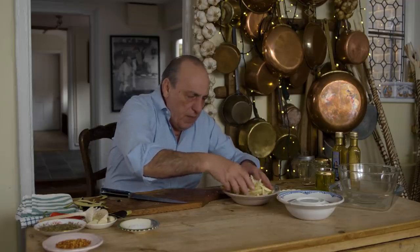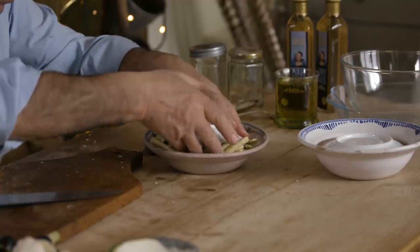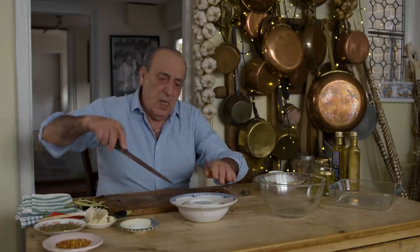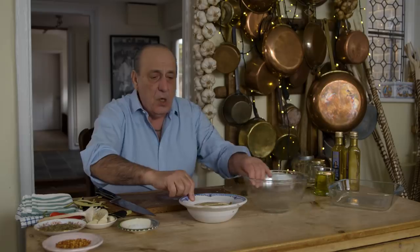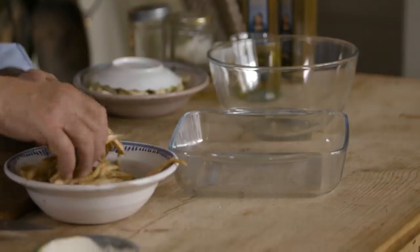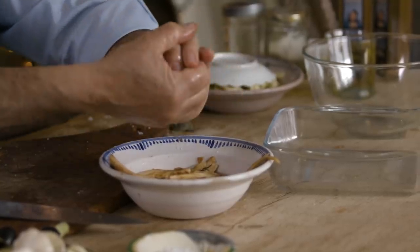Just try to mix a little bit. Now we need to put something on top which almost covers it — this is a plate, a very old plate. Once you've done that, you put a weight on top. Anything. Then you leave it for about a couple of hours. After a couple of hours, let me show you what's happened. You have the aubergines — look, they've been pressed.